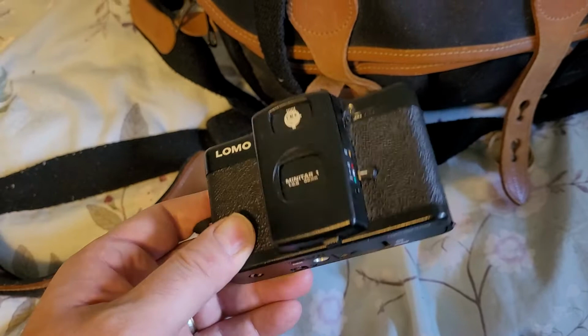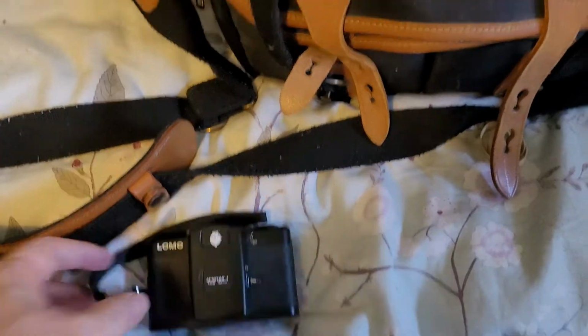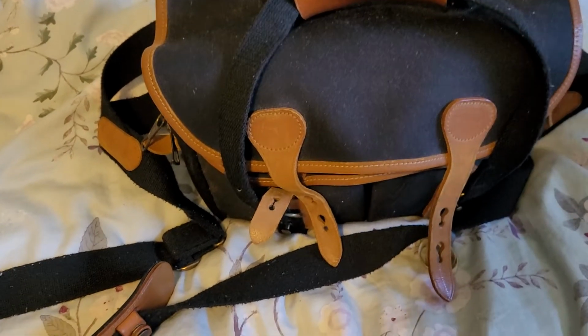So I went out for a nice long walk, took some photos with some colour film that's in it. Managed to drop it, unfortunately. I think this clip isn't very good. However, it did get me thinking, I'd better really check what is in my camera bag so I can do some digital photo walk.